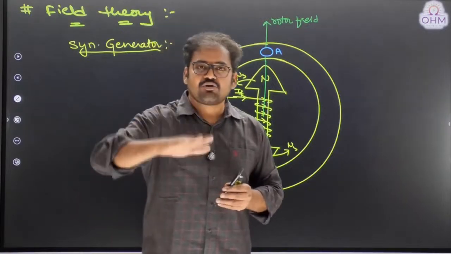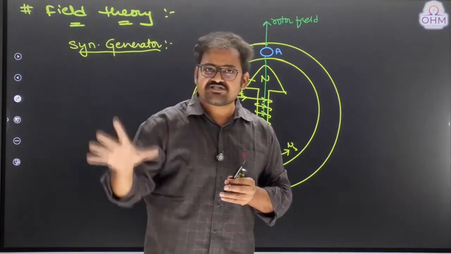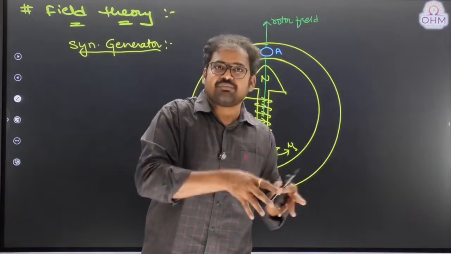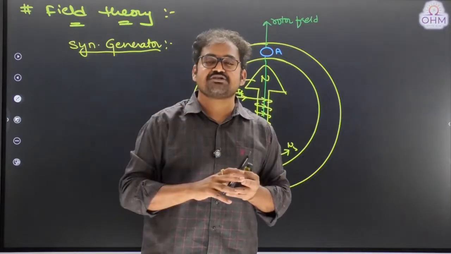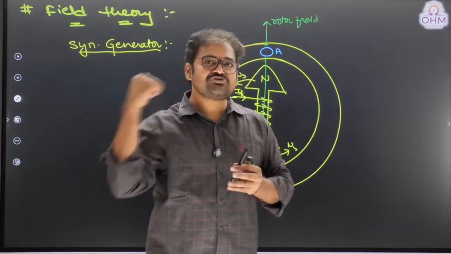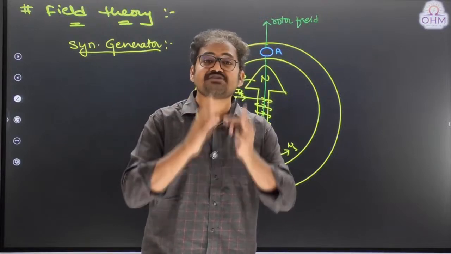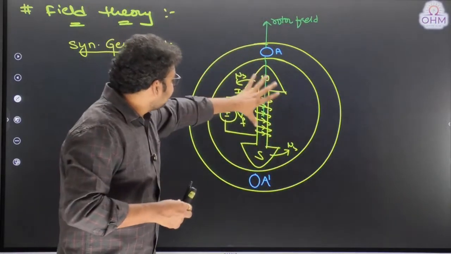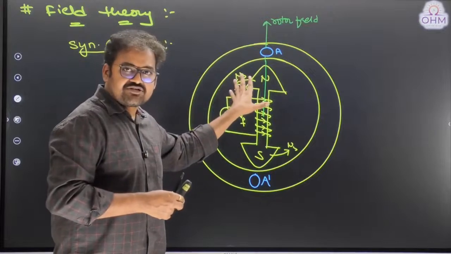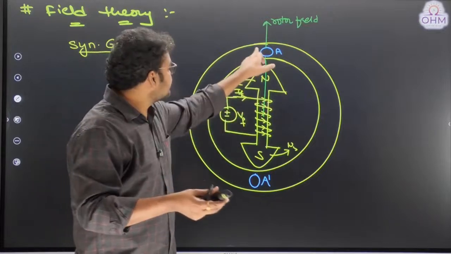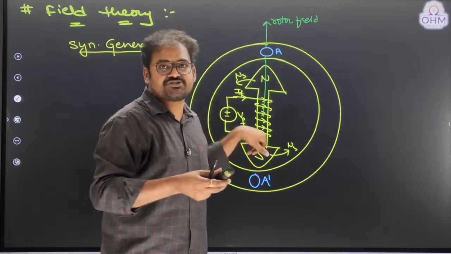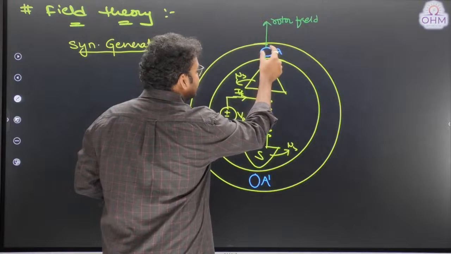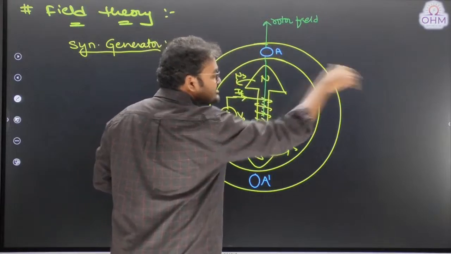The fact is the road, the trees, the buildings, they are all stationary. Your bike is moving in forward direction. But with respect to your bike, if you look at those stationary objects, they look like moving opposite to your vehicle. That is what we call a relative movement. Understand? If you apply the same concept here, the field is rotating in anti-clockwise direction. That is equivalent to these conductors rotating in clockwise direction. Relative movement.